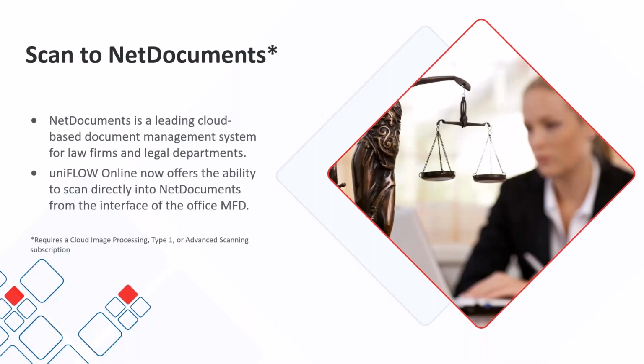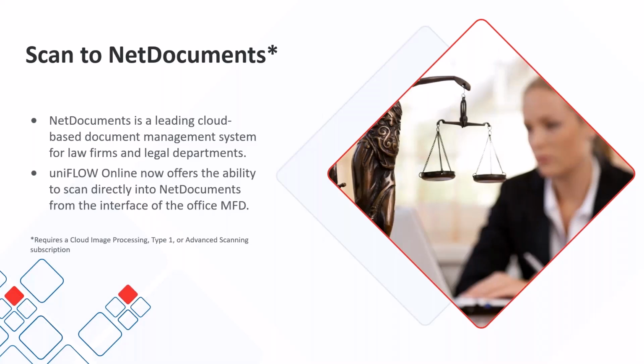Now, with legal teams, often they need structured filing with the correct metadata handling. From the Canon device, users can now select the right cabinet and folder and scan directly into NetDocuments. So they can basically browse these environments. This actually reduces manual steps, and also because of the metadata, it prevents some errors occurring. Now, this speeds up case preparation and improves compliance within this particular sector.